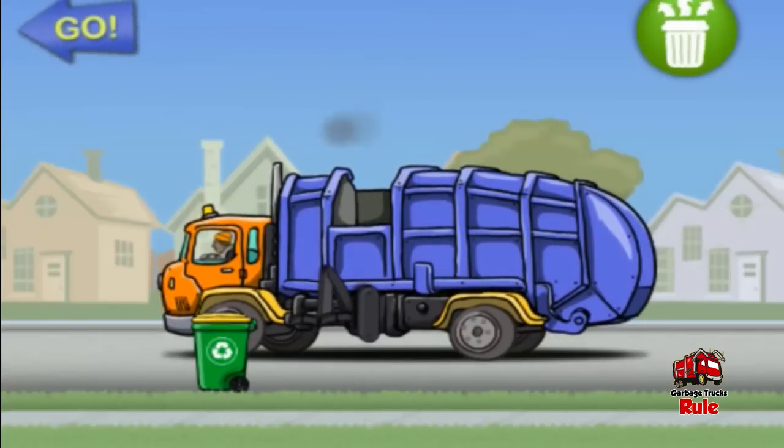The truck is almost full. To go to the recycling center, touch the green button on the right. To continue picking up recycling cans, press the blue arrow on the left.